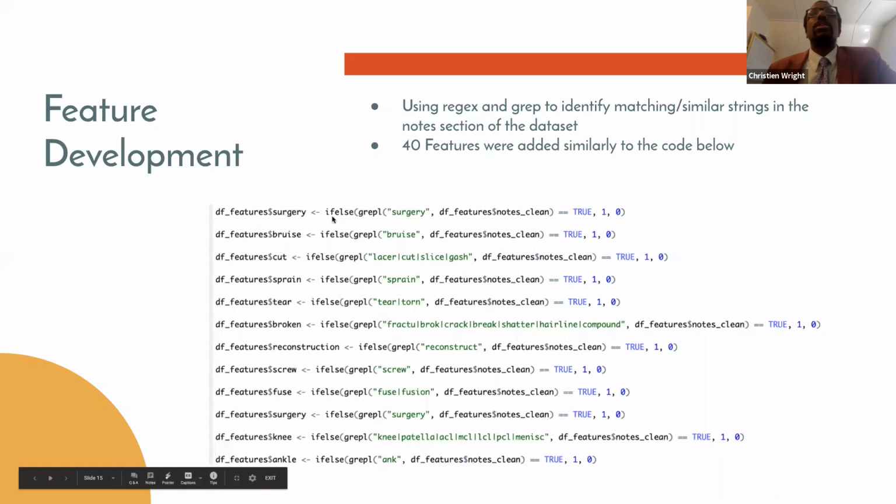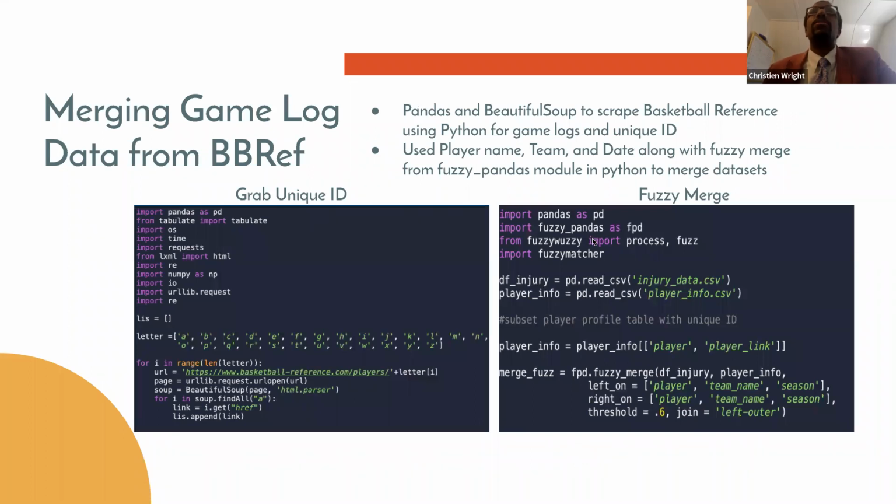And basically what this code is doing, and I wrote this in R. I kind of worked back and forth between R and Python. There's just some things that I'm better at in one than the other. And so in working in the same project environment, it was really easy to go back and forth. But you have features for each one. And basically it's an if statement saying, okay, if the surgery is in the description, make this a 1, if not 0, which is a binary variable. And so just having binary variables for all these different injury types will allow me to do some more modeling later on in my research.